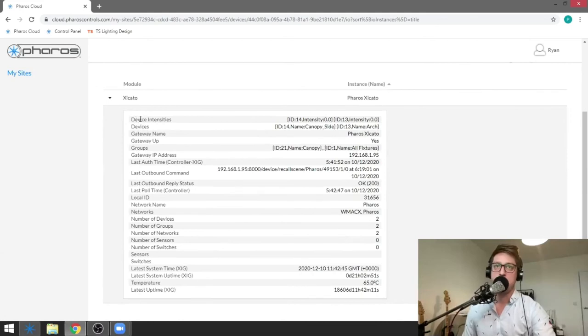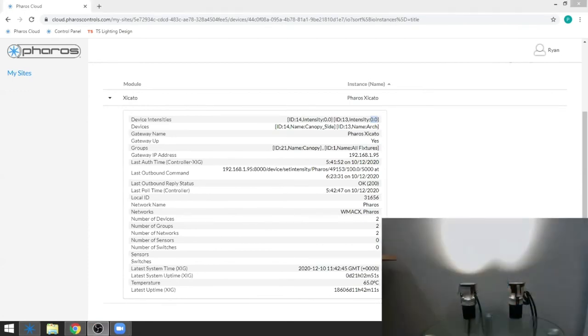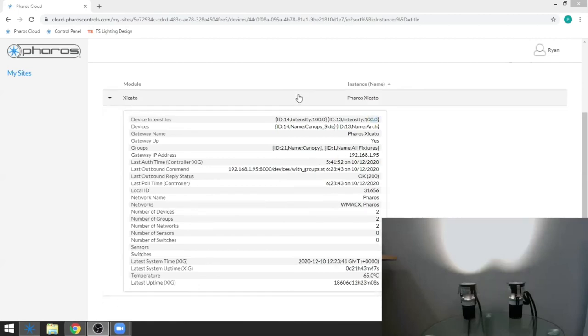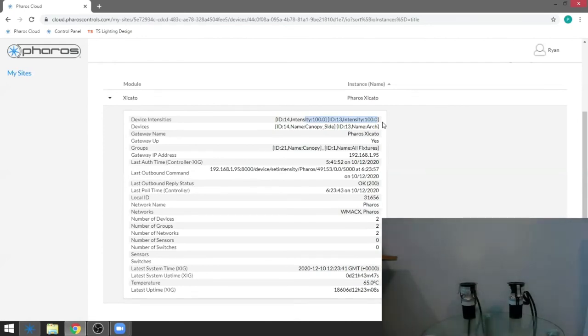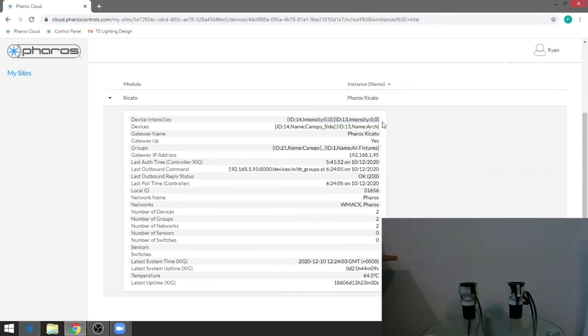So at the moment, we can see that the device intensities, I've just turned them off, is currently at zero. If I then pull them on to 100%, and wait for them to fade up a little while, there you go, you can see that they're now full intensity. If I now go to get the status, give it a little while, and there you go, you can see at the top here that these have now turned to 100%. Likewise, just to show you that again, if I now turn them off, the fixtures obviously dim all the way down. I can then go to my TPC interface just to get stats. Give it a little while to update, and there you go, you can see that they've changed to 0%.